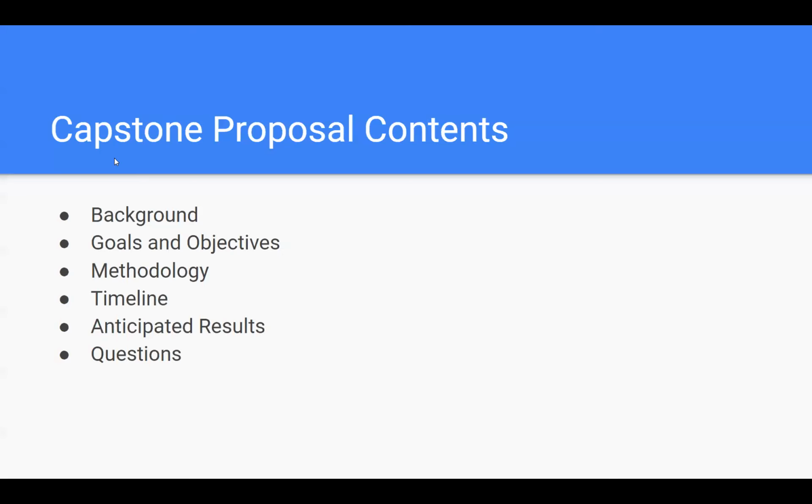So the overall presentation, we've heard a few of these already, but we're going to go through the background of why I'm interested and want to do this for my capstone project, the goals and objectives of it, the methodology of how I'm going to acquire my data, analyze and process it, a prospective timeline. I think for me, since I have 596B in the summer semester, I'm going to have a bit of a gap. And then also in terms of a presentation, it might be something I want to do, but right now I'm more class focused just because of work-life balance.